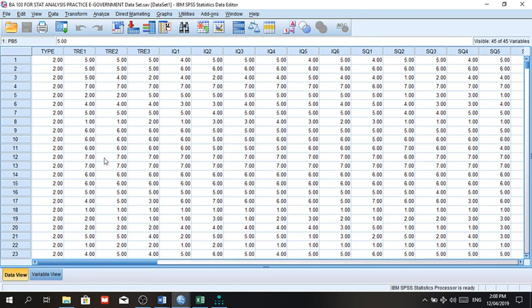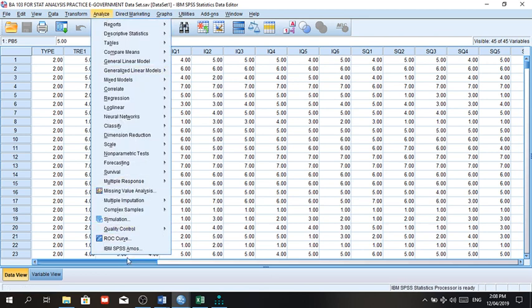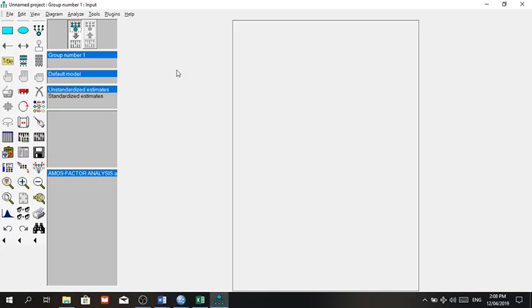Now, SPSS is my main software that's open here right now. So when I click on Analyze, you will see in the bottom part here, IBM SPSS AMOS. I already have it open, and when I click on that, it will open this blank slate here. Now, welcome to AMOS. This is a drawing tool, so you can see models here.